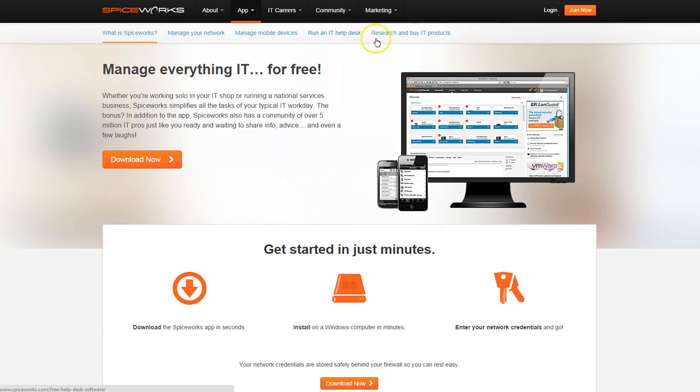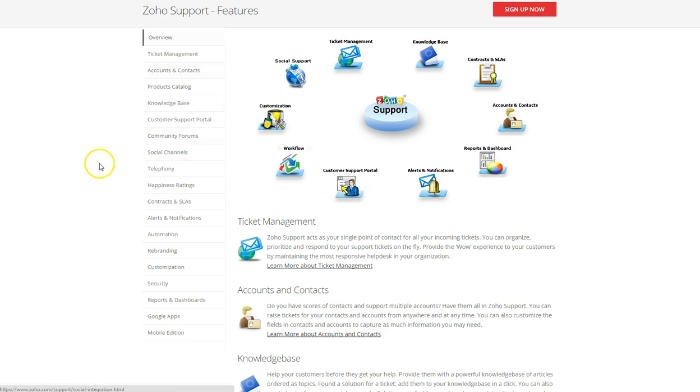Which one of these do I run an IT help desk? What's going on? Another one, which does have a free option, was probably just the most cluttered of the ones that I looked at.